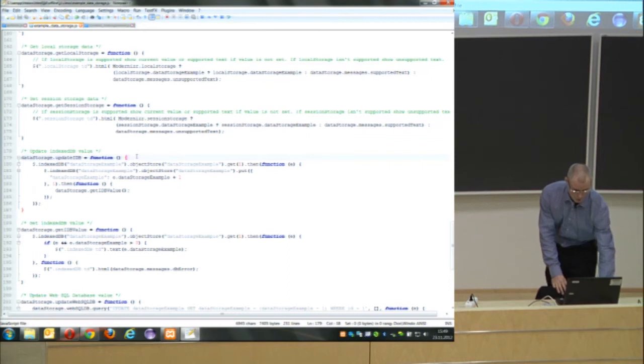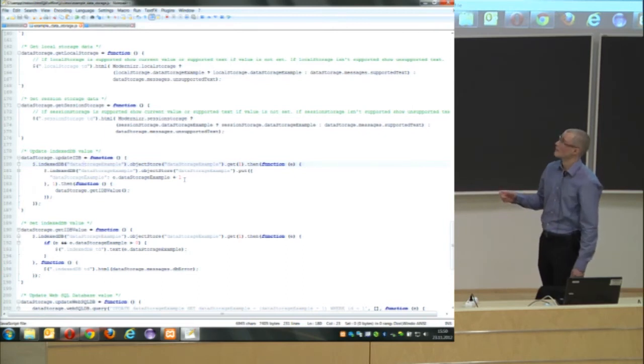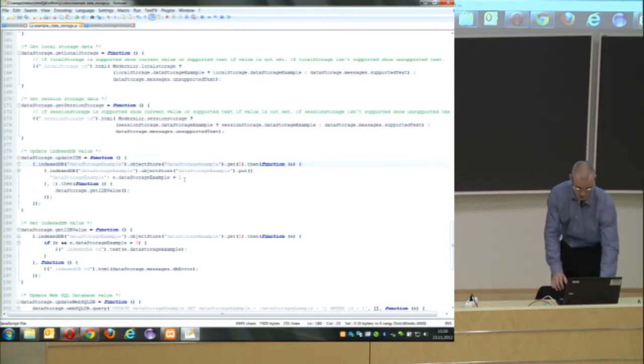So what I'm going to do is follow the data store example database, where the object store data store example is, and get the first value from there.